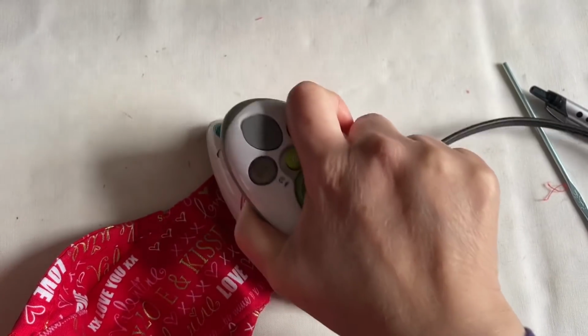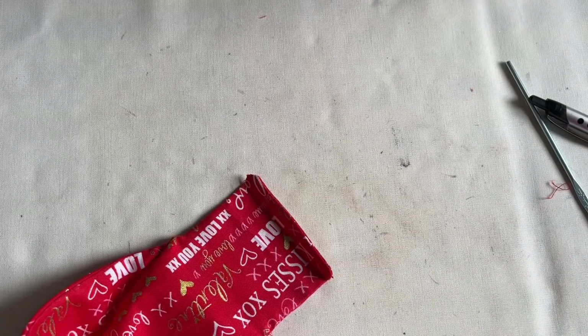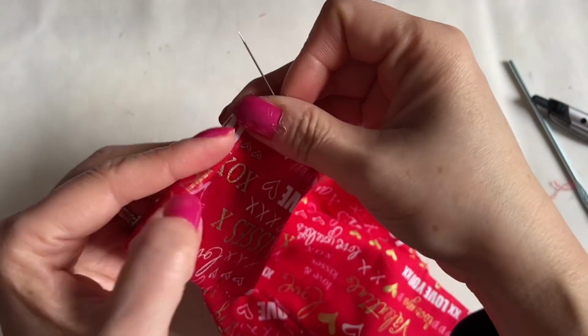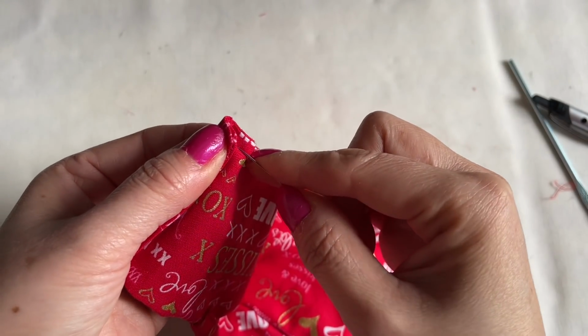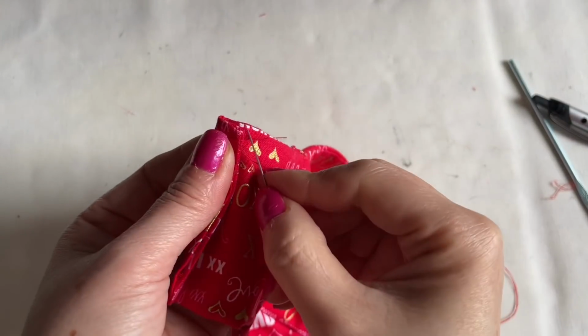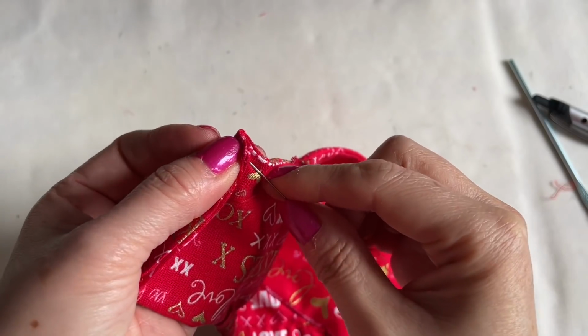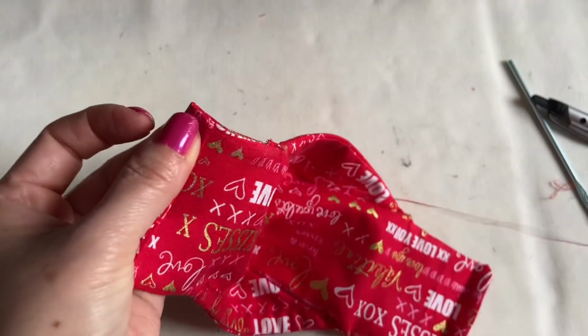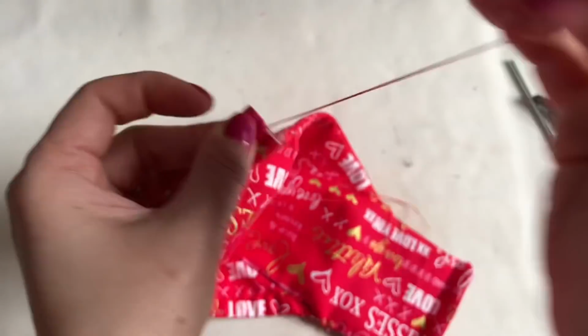The other side you're going to do the same thing and sew the lines in. It's the same stitching as when you sew the nose piece pocket. Go under here and hide a knot underneath. Now slide this needle up and down, up and down, all the way to the other end.